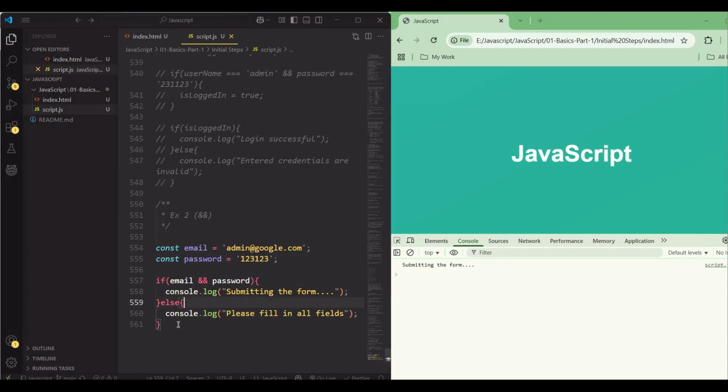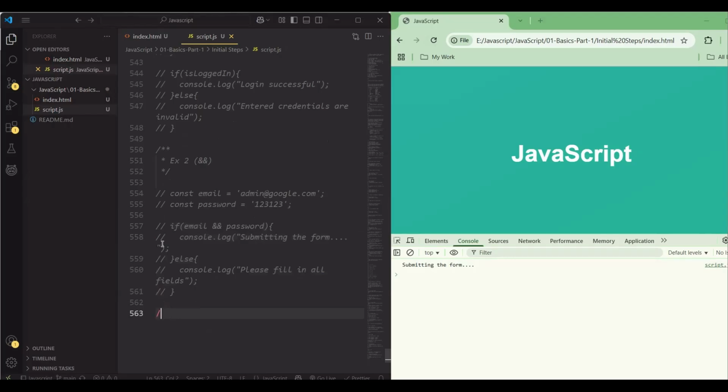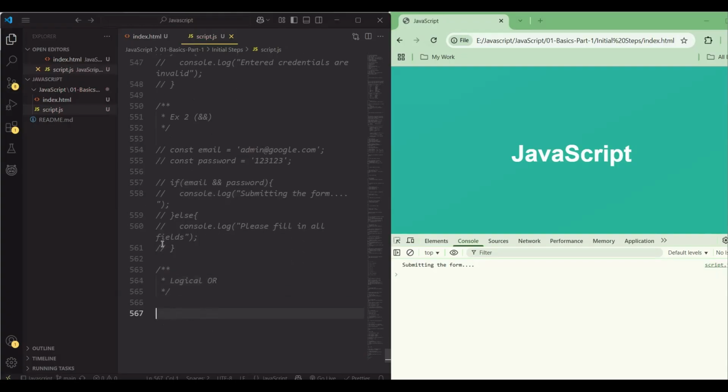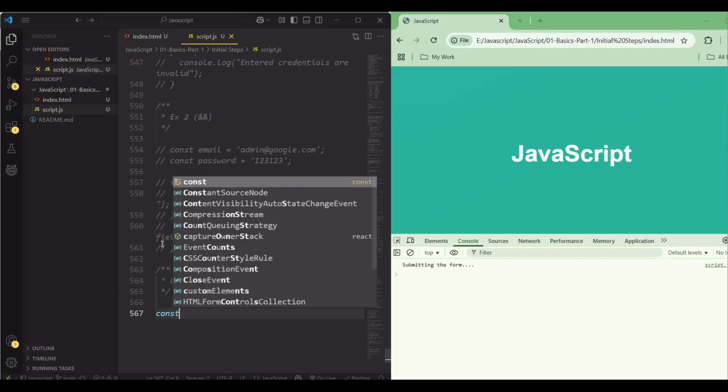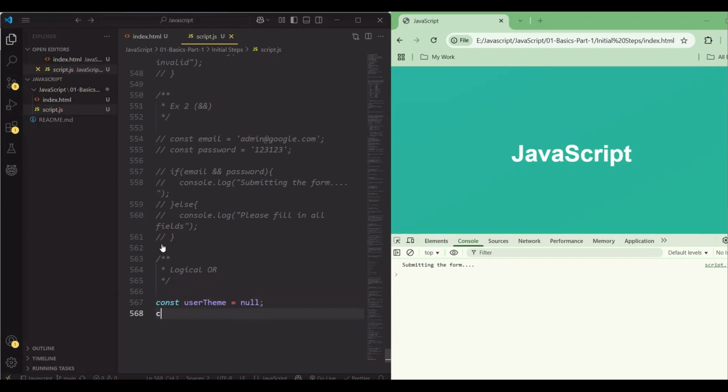Let me comment this out and let's take the next demonstration of logical OR. Here we will take an example of logical OR, but a special case. Let's see what that special case is. Const user theme, let's make it null. It's a falsy value.